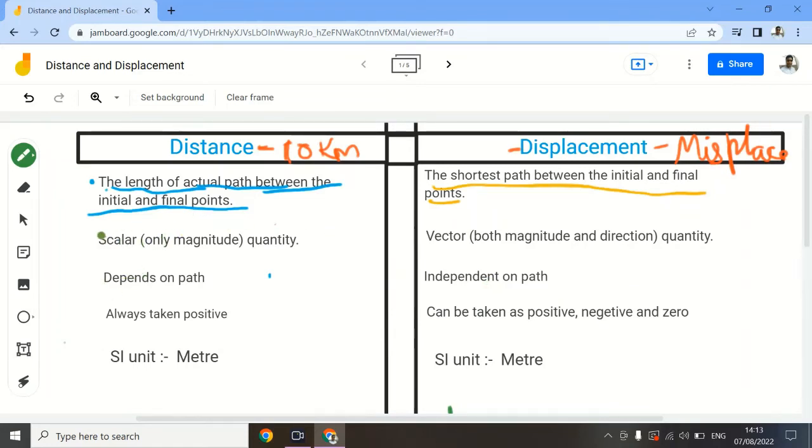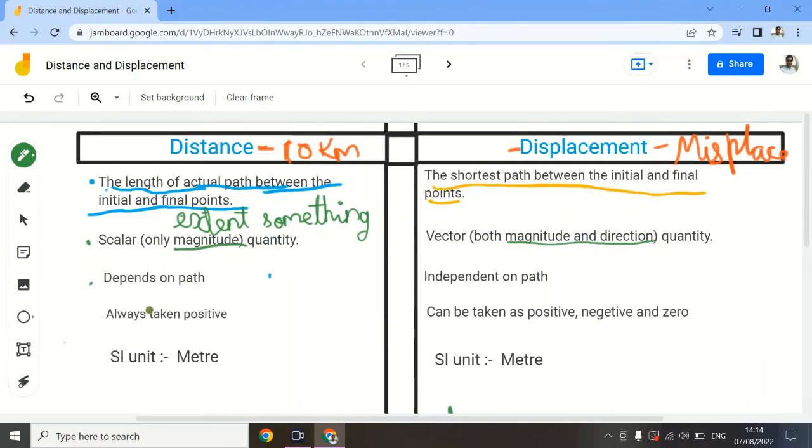Moving on to distance, it is a scalar quantity. What is a scalar quantity? It shows only the magnitude. You can ask, what is magnitude, by the way? Magnitude is the extent of something. Now a vector quantity means both magnitude and direction. Magnitude is the extent of something, and direction is which direction, north, east, west, south, like that.